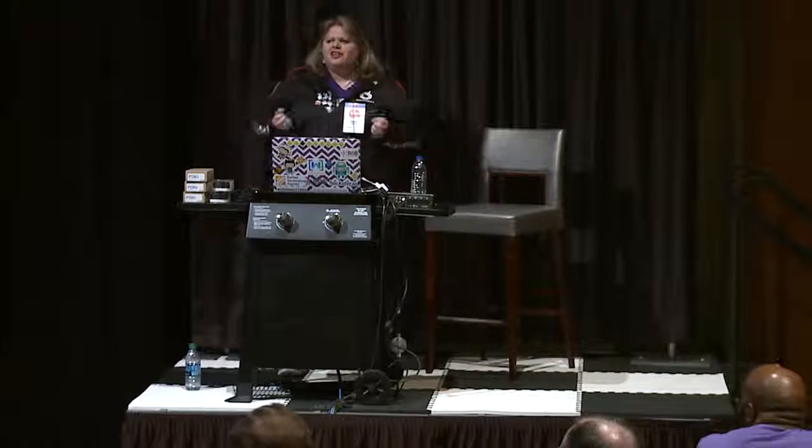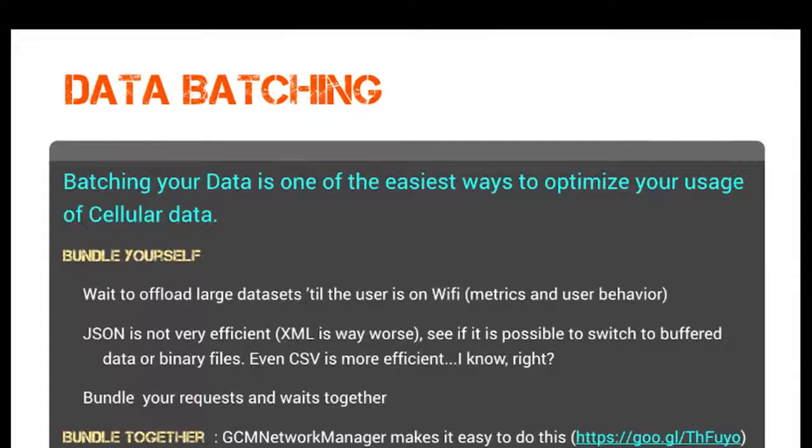So here's another technique that we need to talk about. It's called data batching. We need to put our data together when we're using mobile networks or when our users are moving around. So we can bundle it ourselves. You wait to offload bigger data sets till the user is on Wi-Fi or some sort of bigger network, especially if you're not the main app at the time.